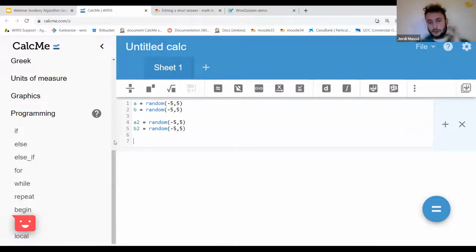So that's another feature that can be very interesting for users that want to share their algorithms between teachers or between different users, so they can understand easily what the code is performing.